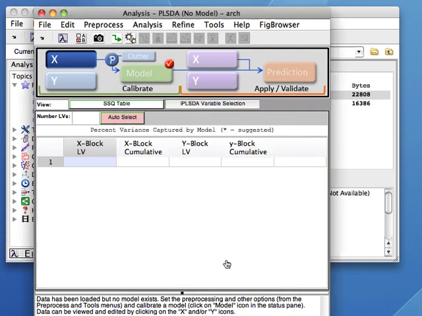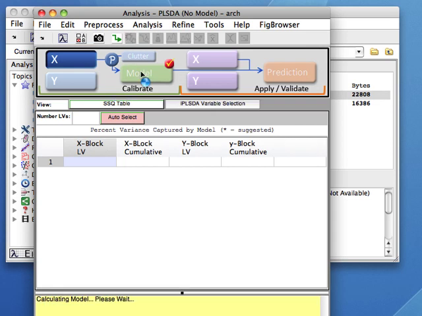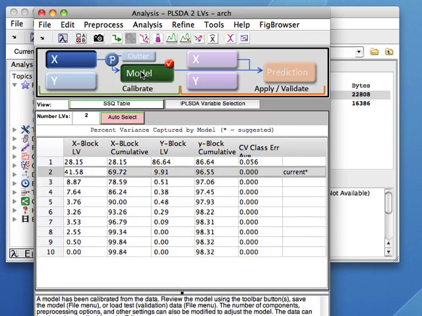I'm going to say OK, and now I'm going to click the model button so I can make that model. I'm going to take the default model here with a 2 latent variable model. And I could tell from the class error here that it gets to, even in cross-validation, a class error of 0. So that model appears to work pretty well.